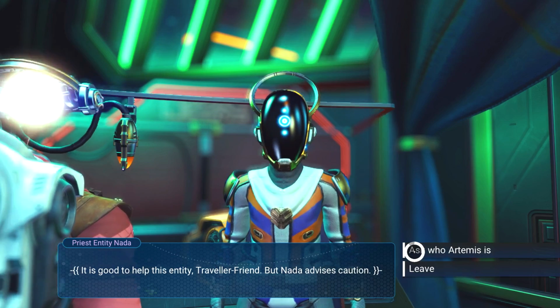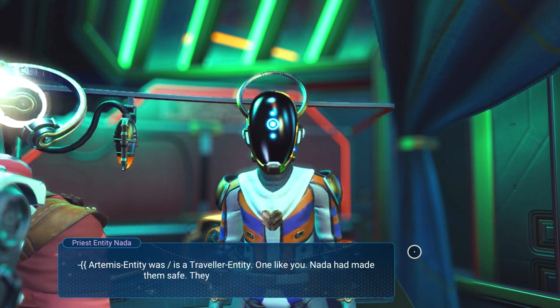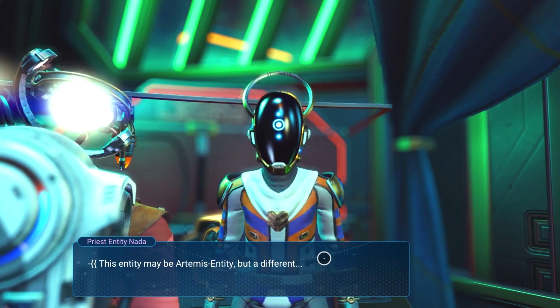Artemis entity is a traveler entity, one like you. Nada had made them safe. They were known to Nada. This entity may be Artemis entity, but a different iteration.